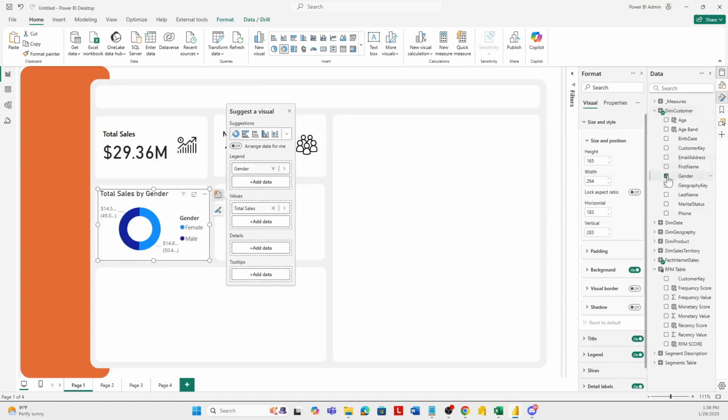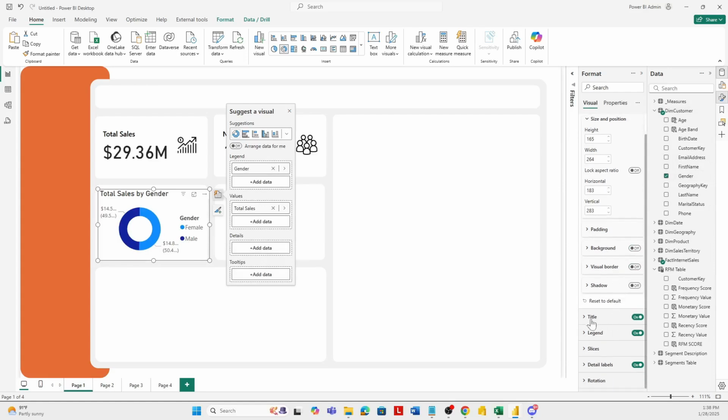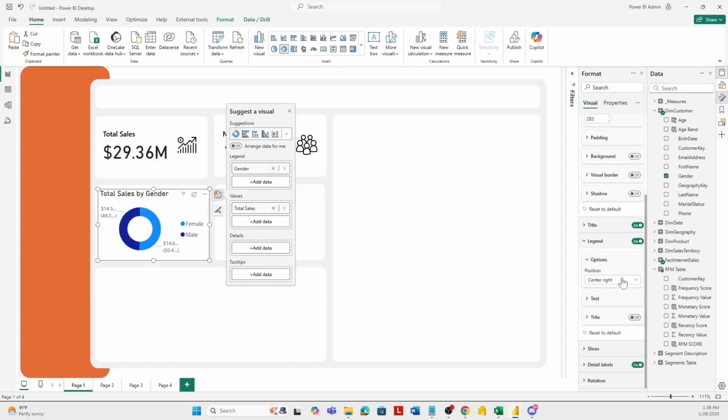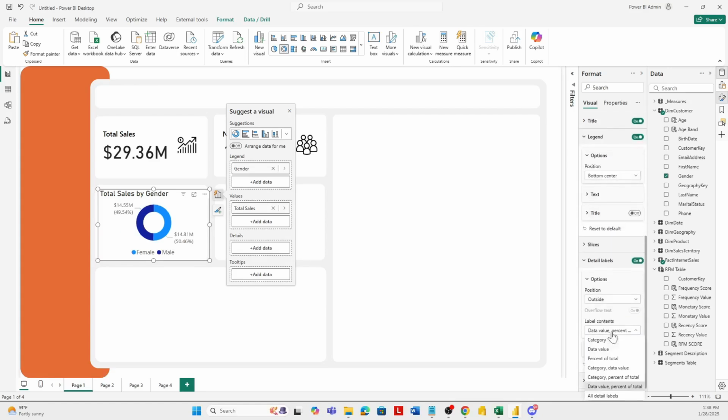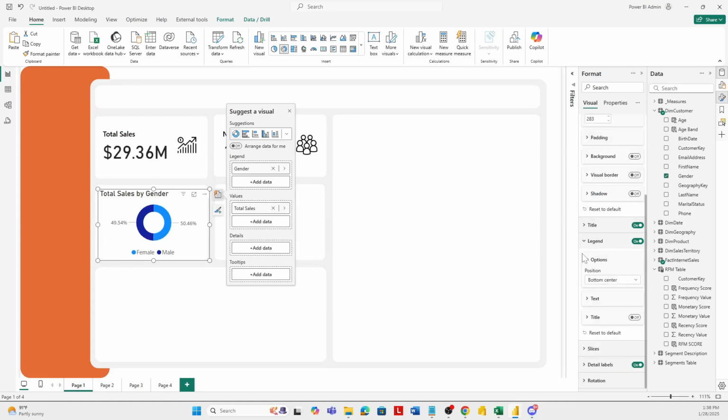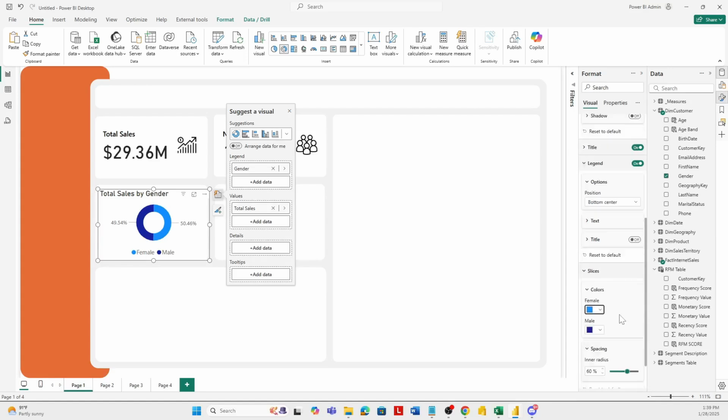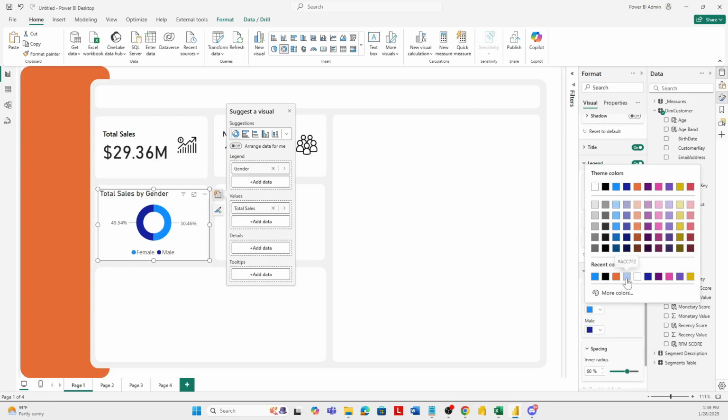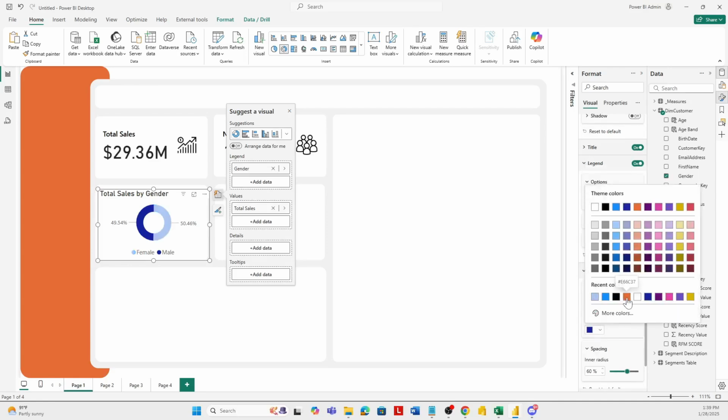So click on gender, then format this and turn off the background. For the legend, turn off the title of the legend, and the position of the legend is going to be bottom center. Then for the detail labels, I want just the percentage of total. Then for the slices, I want the female to be this shade of blue and the male to be this shade of orange.